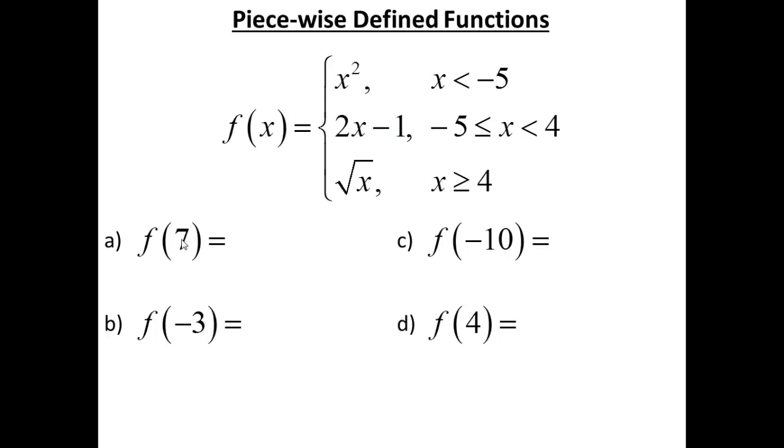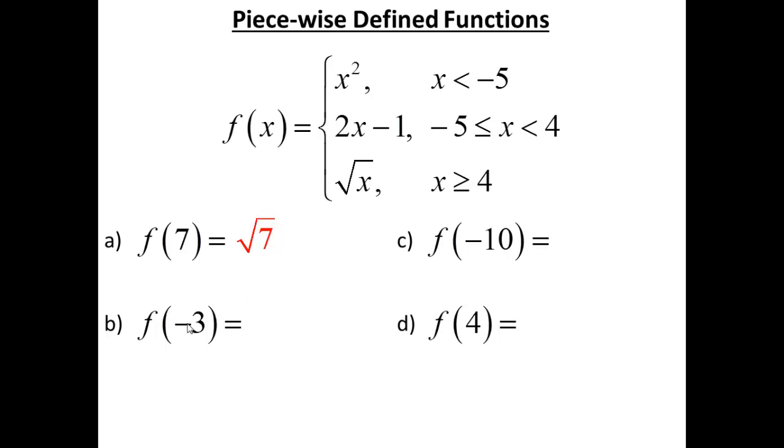So depending on what x value I want to evaluate, I will apply it to the appropriate portion of the piecewise function. So starting with f of 7, in this case the input value x equals 7. So I'll look at each of the domain intervals. x equals 7 fits into this last interval because 7 is greater than or equal to 4. So in order to evaluate f of 7, I will use the square root of x. So plug in 7, I get square root of 7, just like that. Want to try the other 3? Hit play when you're ready.